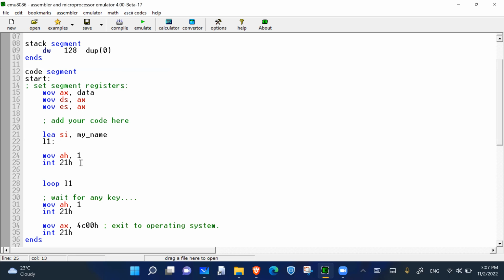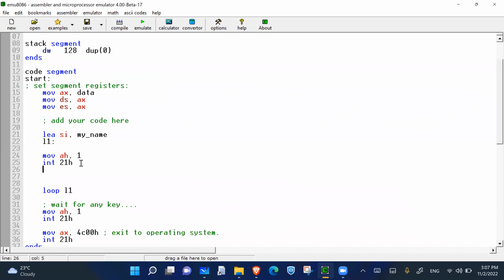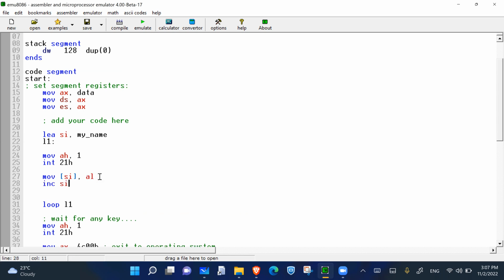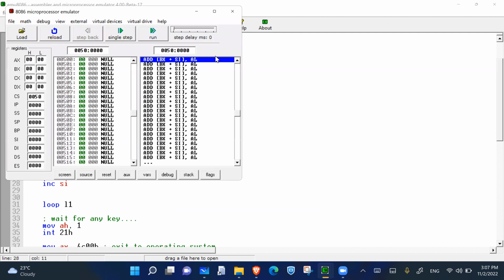So now I can store the value read from the keyboard in that array: move SI, comma, AL. As you can see, AL will contain the ASCII code of the key I press. Increment SI to point to the next address. This way I'm ready. Let's emulate, no errors.